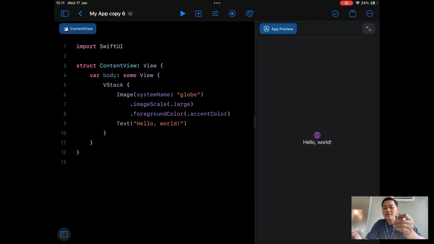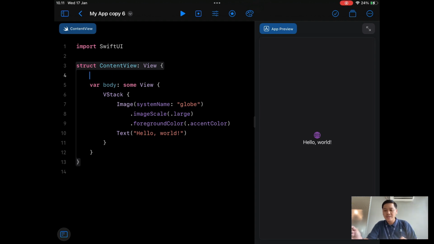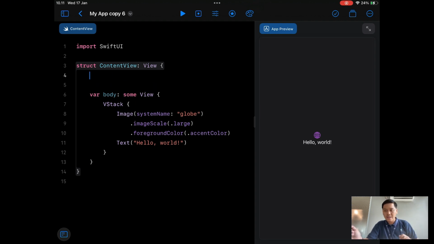Now we can create a different variable, because we will learn about variables first, and later we will try how to modify and how to use the data type. First I want to create a different variable. For example, I have a variable that I will call greeting.